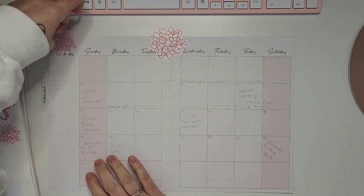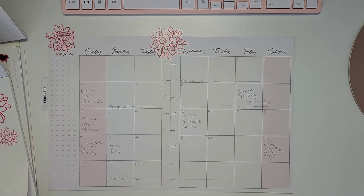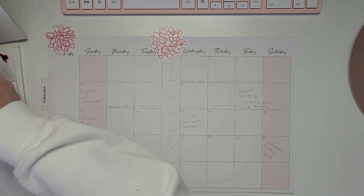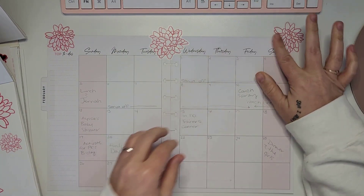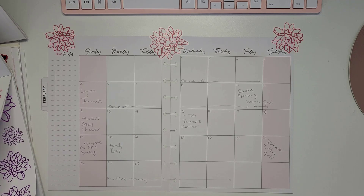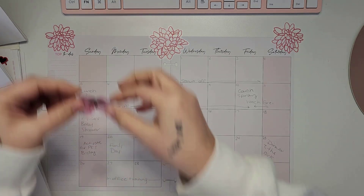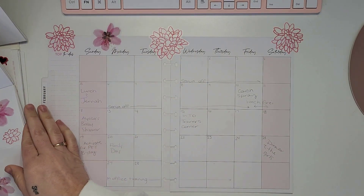Then I'm going to go ahead and add a couple more on either side. This may sound a little different today because we aren't doing it live — this is a voiceover, because there was a lot of noise in my house that day. I've gone ahead and added those beautiful little clear stickers to the top and in the corners, then I came across these beautiful pale watercolor-looking florals, which I'm going to add kind of down the center of each page between the top stickers.